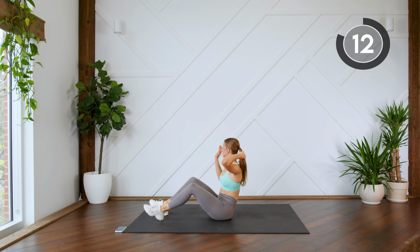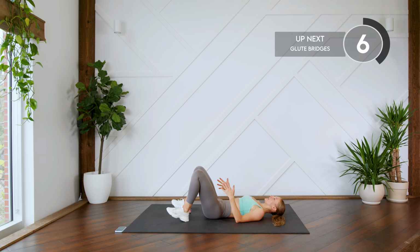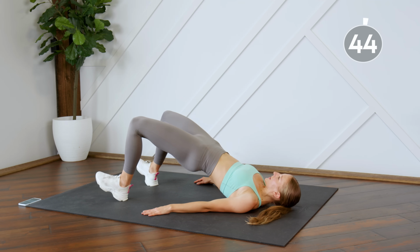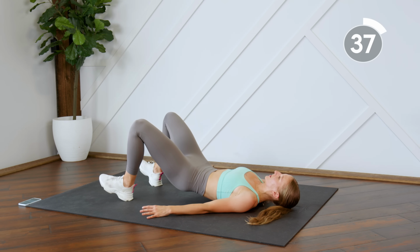Next up, nice and simple, we're just gonna do some glute bridges. Nothing fancy here. You're sitting into those heels, and I want you to think of tucking the bum under or rounding the back and pressing that lower back to the floor the whole time. It might feel kind of weird. You're used to arching your back almost to get the booty up, but think about tucking it under.